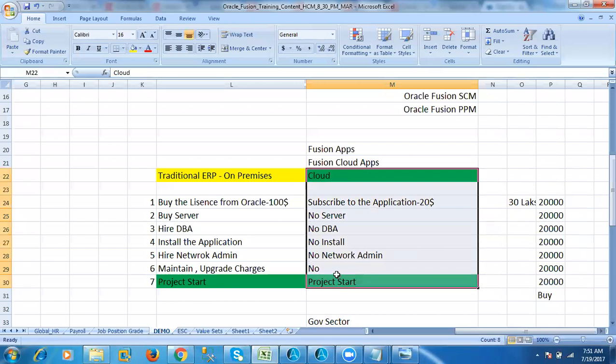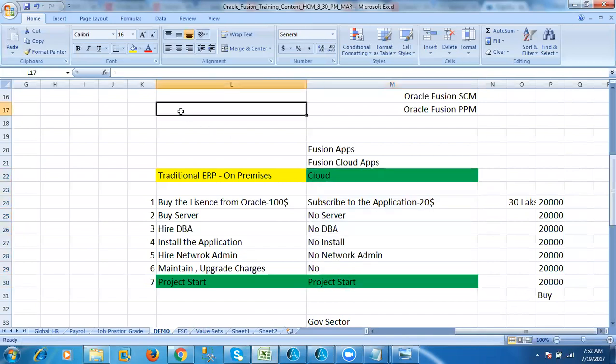Now I hope everyone is clear about cloud and on-premises and why clients are looking for a cloud environment nowadays. We'll see that in case something happens, Oracle is going to recover the data within hours and give the support. When it comes to the cloud, who are the masters in the cloud nowadays? Amazon.